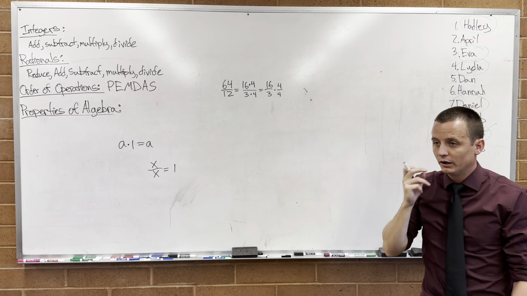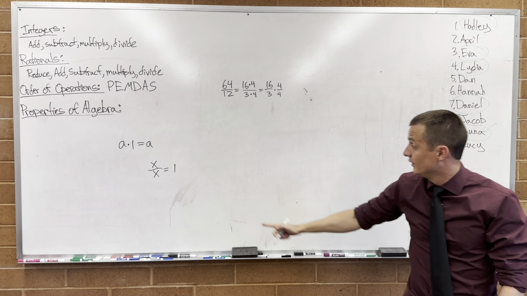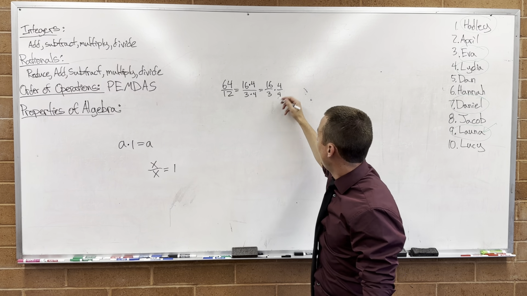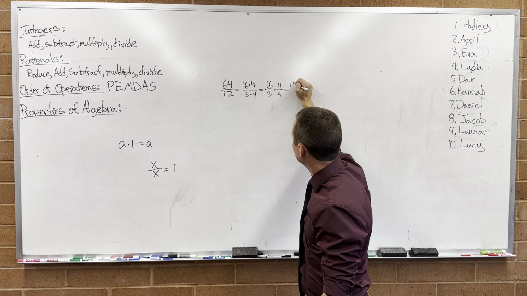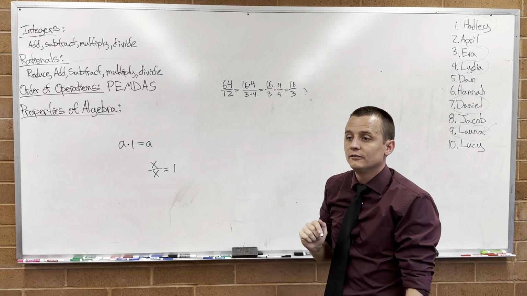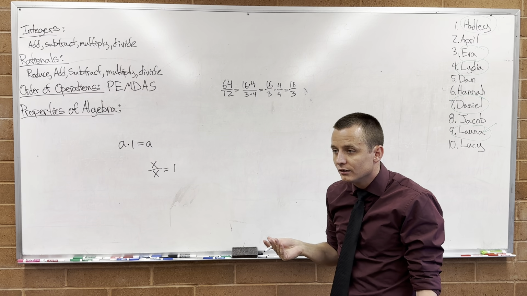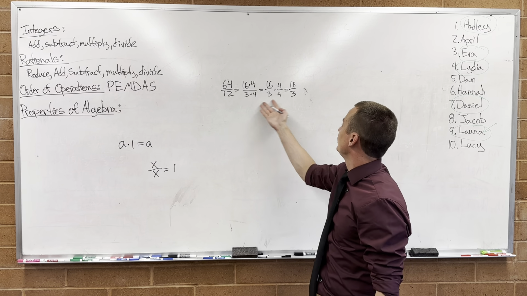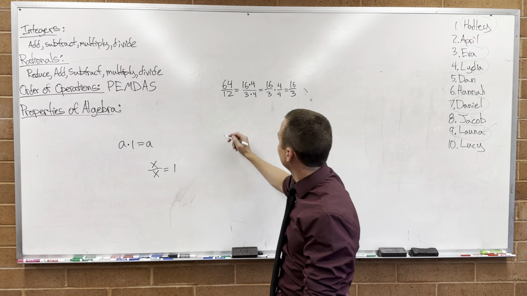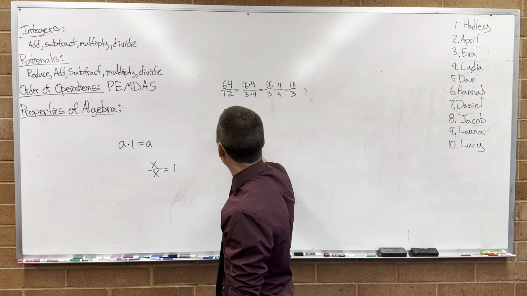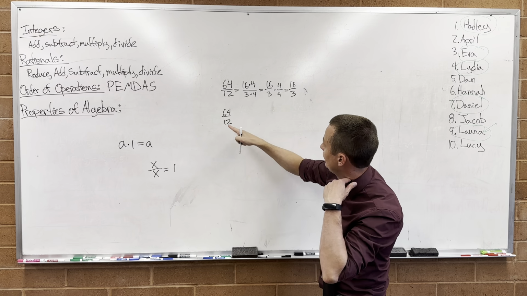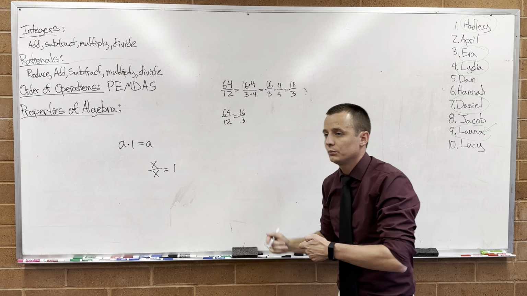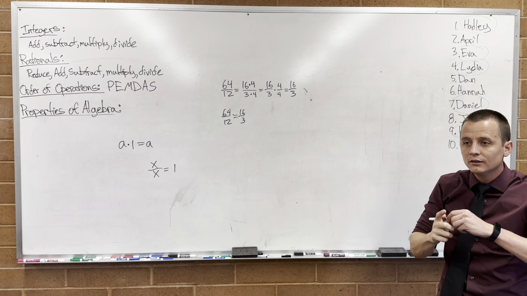What is 4 over 4? X over X is always and forever 1. Anything times 1 is just that thing. Right? There's the basic logic of reducing. Now, we don't typically take the time to write out all those steps. We just say, I have 64 over 12. Okay, let's see. 4 goes into that 16 times and that 3 times, so that's going to be 16 over 3. And we just talk out loud. We don't write out all that out for everything.